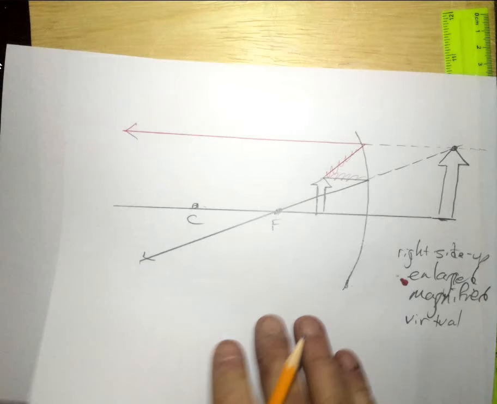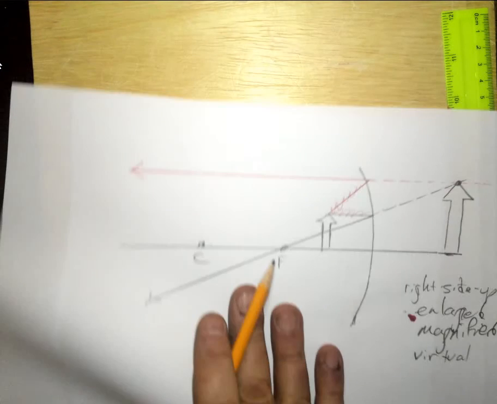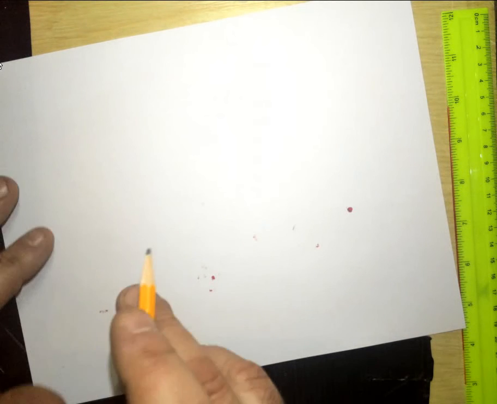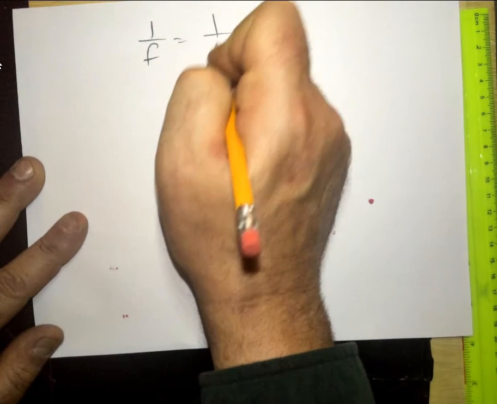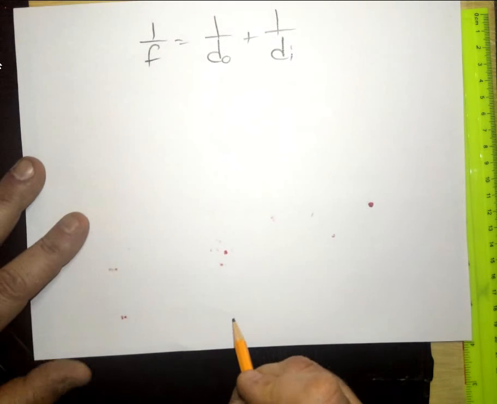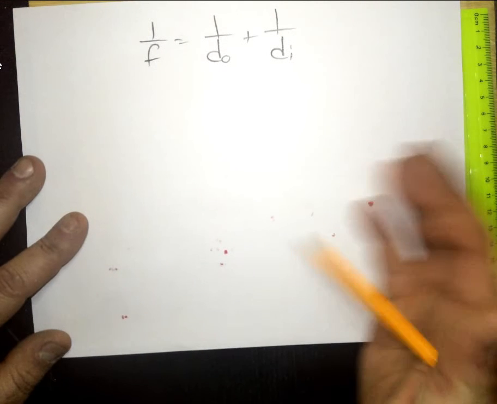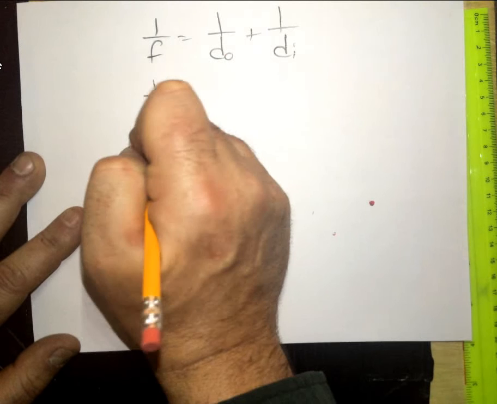Okay, that was question 14. Number 15, a concave mirror has a focal length of 10 centimeters. The object is 4 centimeters in front of it. Find the location of the image. We're going to use the mirror equation for this. We could draw a really good ray diagram if we wanted to, but that's a pretty imprecise way of doing it. Okay, focal length of 10, so I replace the f with 10.